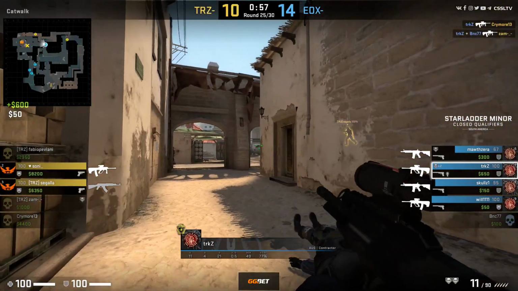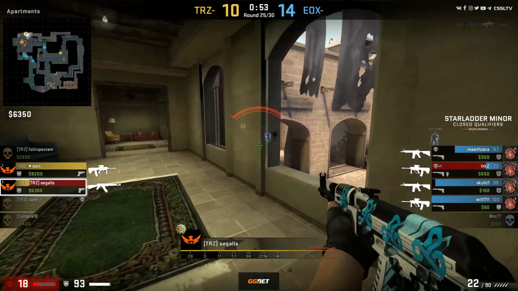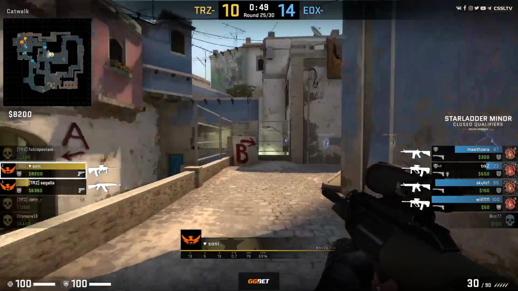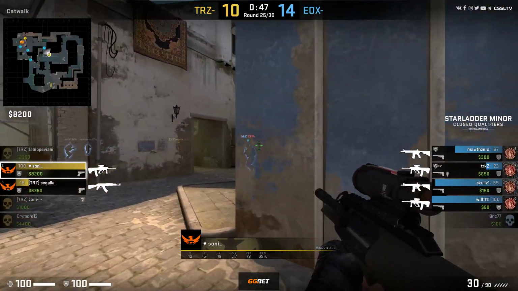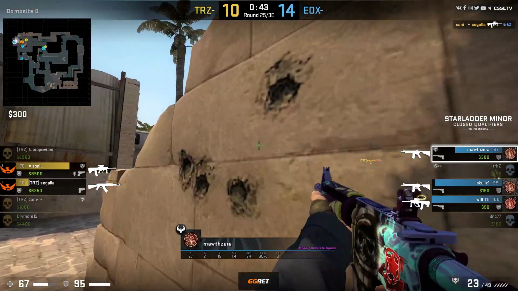Come on. 1 kill. And they plan to open for short without anybody covering it. TRK finds a double. So much damage done onto the others as well. Sony's coming up behind. Just wait on the bomb site. TRK falls. Now you've got short control. Now you can plan for short, but it's a little bit late.